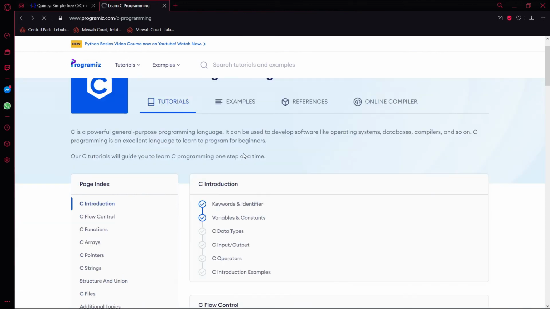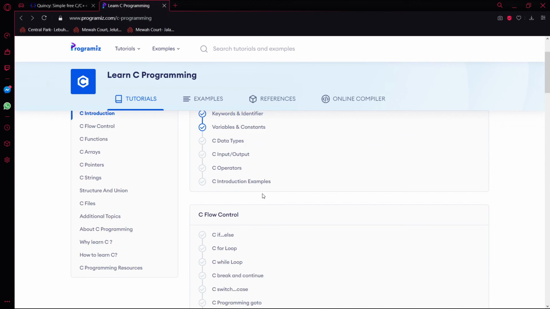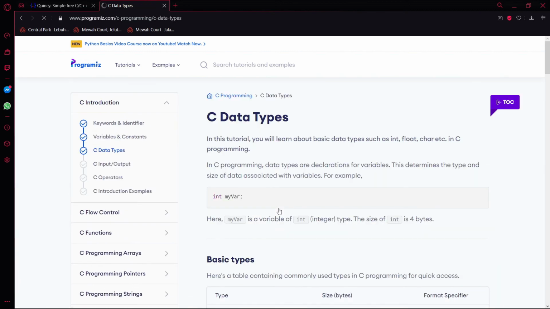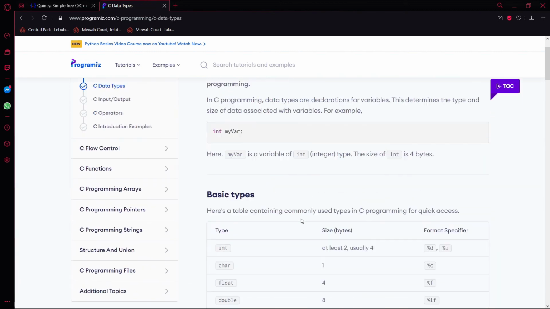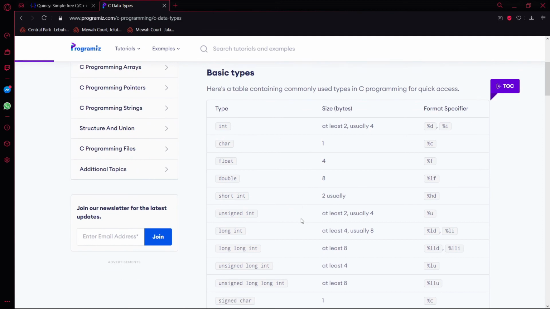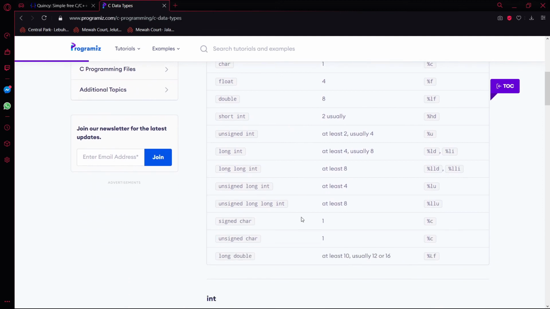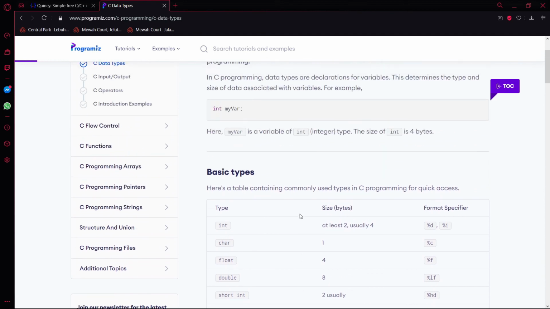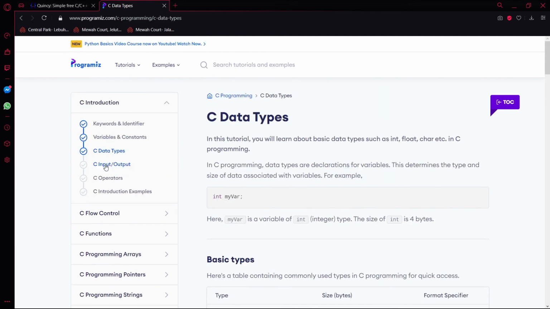But don't fret, I'm going to cover all that. I'm just saying that this first part, the introduction, is the most important part. It will teach you about data types, which you can use within the C language to do complex calculations or make somewhat more complex programs. They can teach you input and output, operators, and introduction examples.